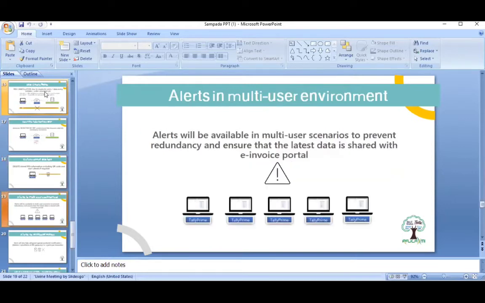Next is alert in multi-user environment. Yes, in case of a multi-user environment, when more than one user attempts the exchange with IRP for an invoice, there can be potential conflict, like independent sets or overlapping transactions or repeated attempts to exchange. This will result in varied and conflicting outcomes. Then Tally will give an alert to share the latest update details with the IRP portal. So if a user makes a mistake in a multi-user environment, you can update it user-wise. If a transaction is updated multiple times or duplicated, you can update it there.